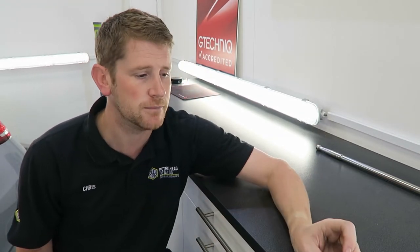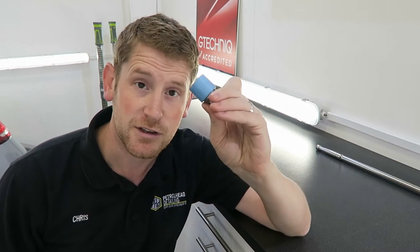We always leave the locking wheel nut, once it's been taped up, back in the customer's car so that if they ever had a puncture or they need to change the wheel on the side of the road, or if it goes to a garage, the chances of any damage being caused is reduced for the future of the vehicle. Anyway, that's my top tip. I'm going to try and include a top tip in every single future vlog, but in this case, protect your nuts.